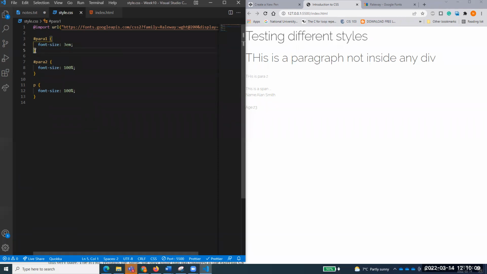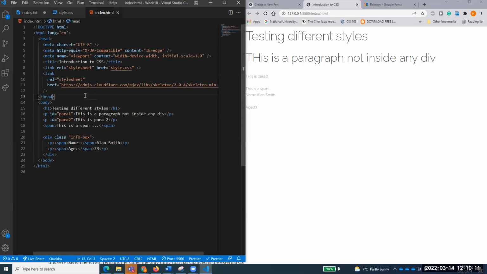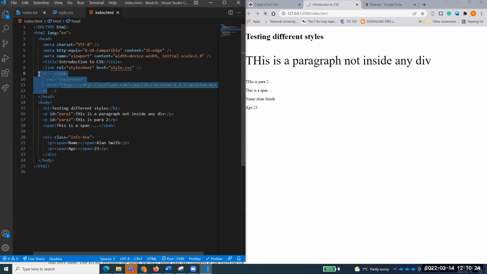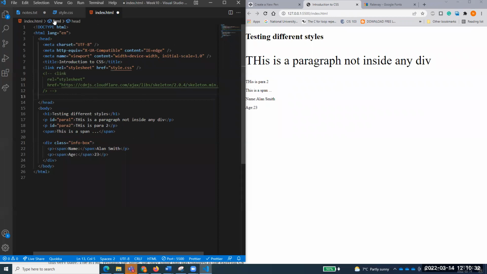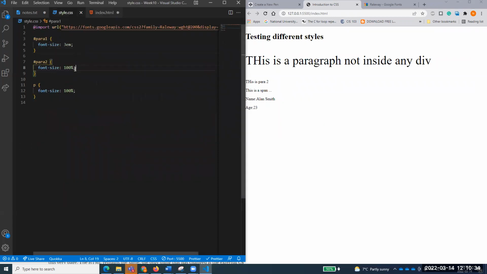Let's see. Have I removed that one? Yes, that's not there. So why is it just showing these fonts? Make it a comment for a second. Okay, and if I come here and use that import statement again, it's already there.